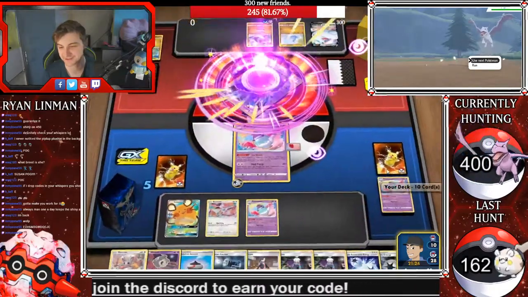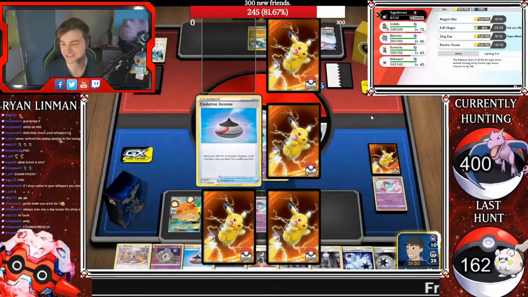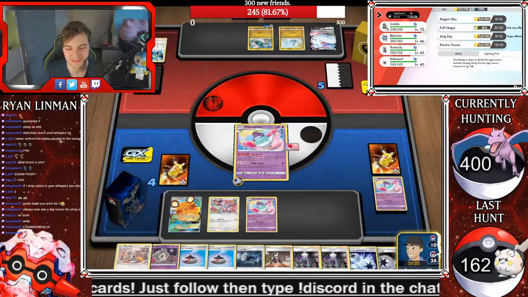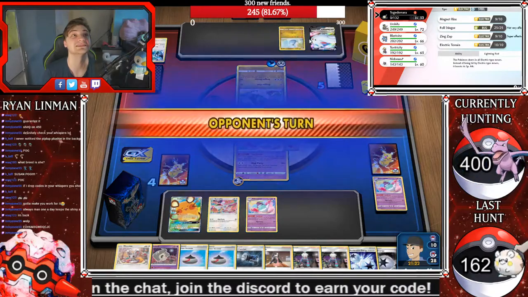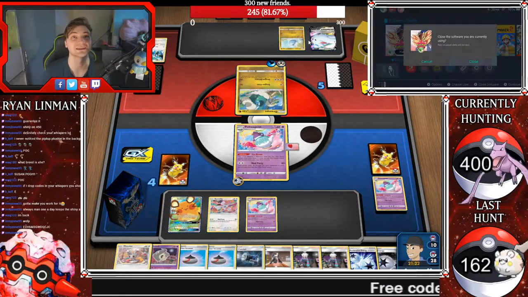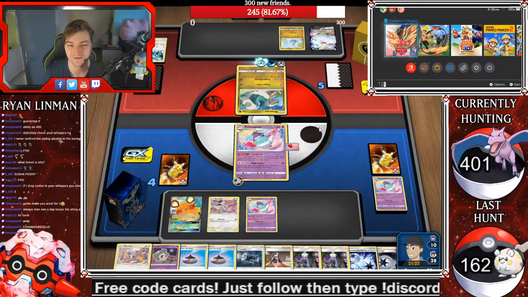Mad Party. Knockout, baby. Give me the concession. All right, so he's gonna bring up this Drampa and take the knockout. Then we're gonna bring up the Bunnelby, take the knockout. Oh, what is this? Okay, I didn't see if it was shiny. I assume y'all would tell me if it was shiny, so. Shiny on 450, what are we at? 401, all right.